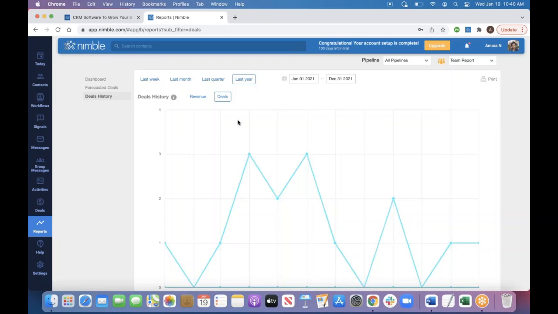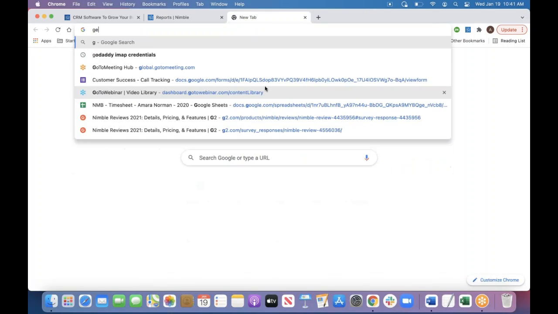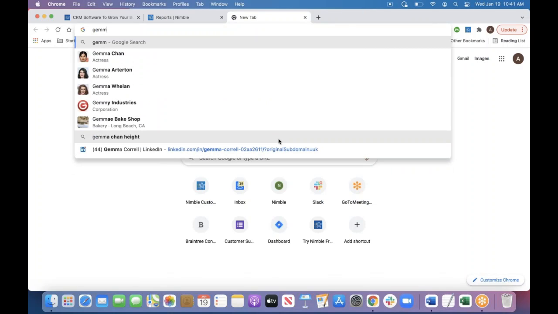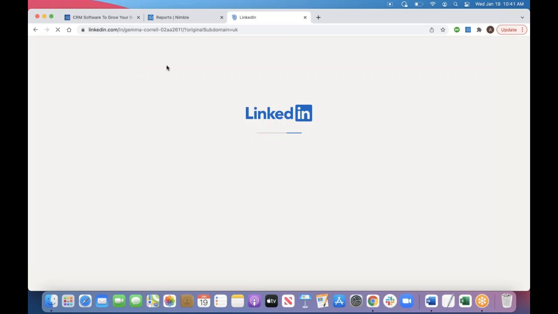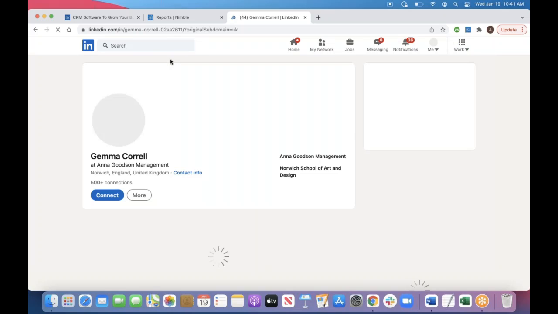Looks like we've covered all the main features here, but I would also like to go ahead and give you a look at the Prospector, which is the browser extension that I mentioned. So this can be helpful when you're on LinkedIn. For instance, you might want to go to a user's profile, and you can create a Nimble profile for them, a live profile while you're working within LinkedIn.